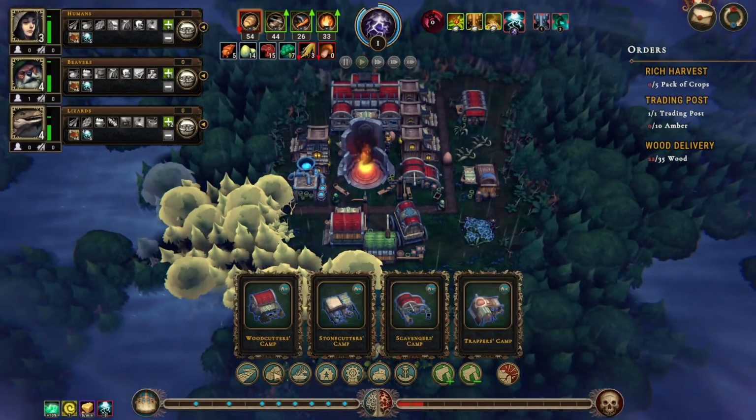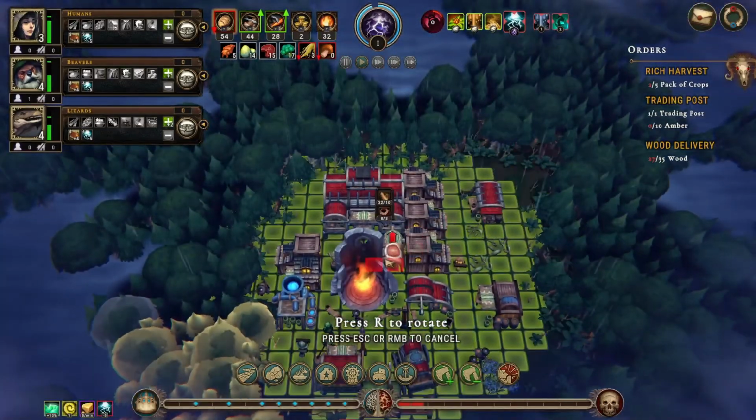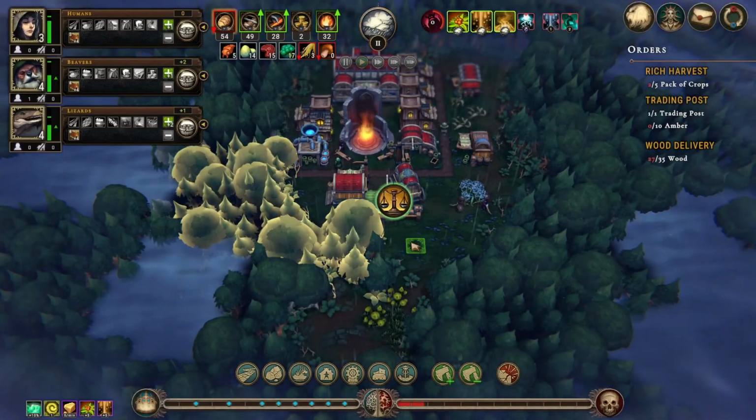Small farm. I don't want to build a farm on that tiny area. It's kind of useless. Trapper's camp would give me meat, but there's nowhere to get some meat, so that's kind of useless for now as well. And stone pot is made out of stone, makes people faster, but again, not particularly useful.